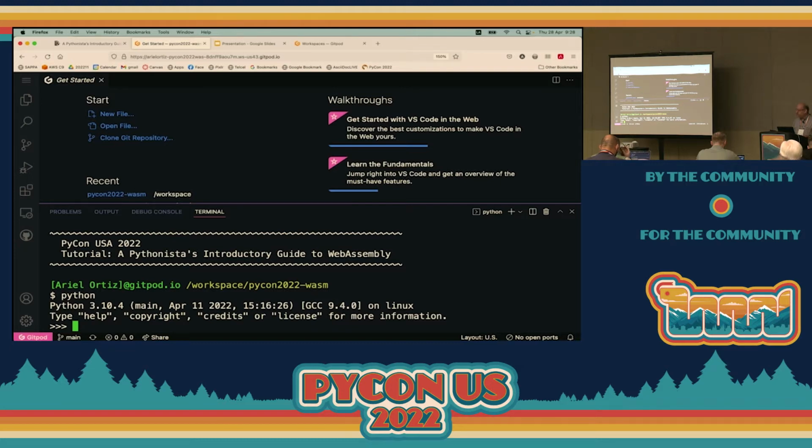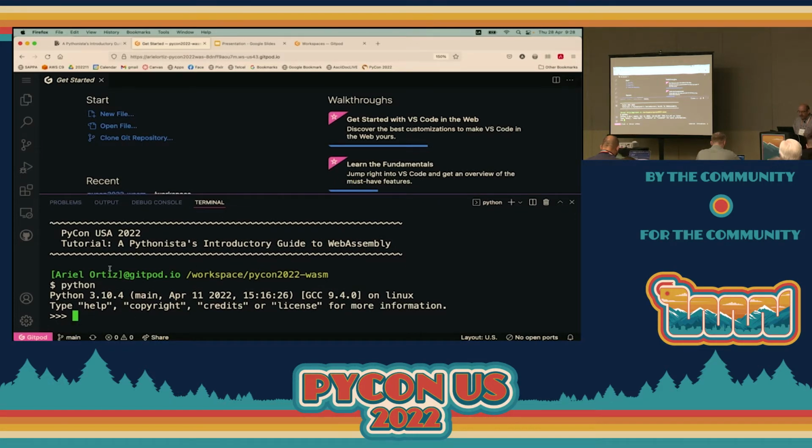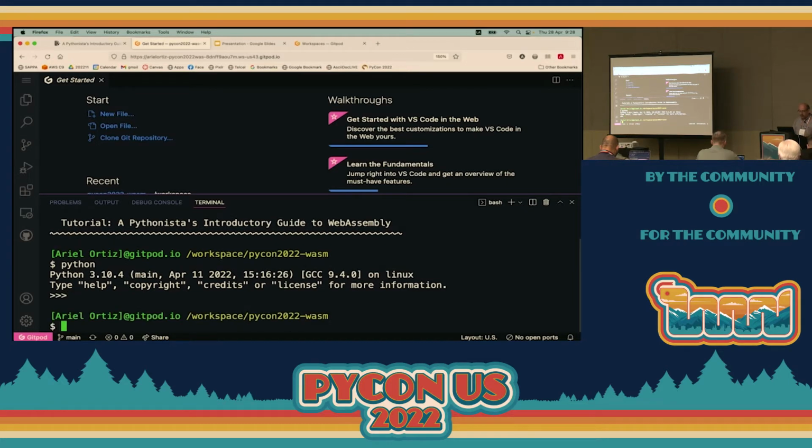Until, I think, yesterday, this was the most recent version of Python, CPython. And once again, this is Python running on the cloud, on a server provided courtesy of this company called Gitpod. To exit, just type Ctrl-D. This is Ctrl-D independent of what platform you're at. It's Control and D, not Command if you're using macOS, it's Control.